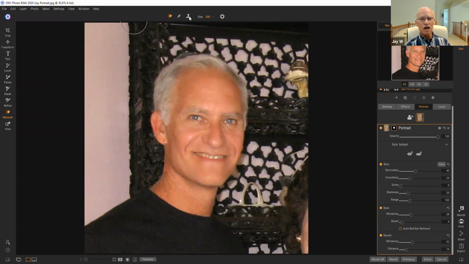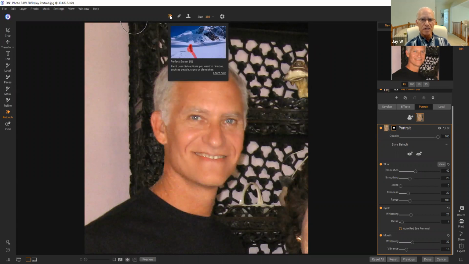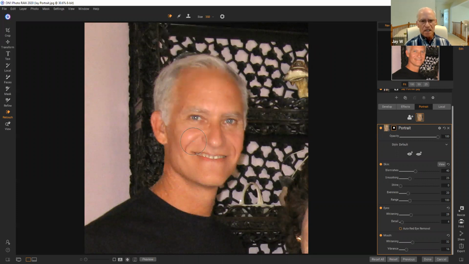The one on the other side is the clone stamp tool, and it's exactly the same as the clone stamp tool that is in Elements. Right? The problem with the Perfect Eraser is that it is too strong when you're trying to make adjustments on a face. I'll show you what I mean. Let's say I want to reduce this smile line or wrinkles in your skin.